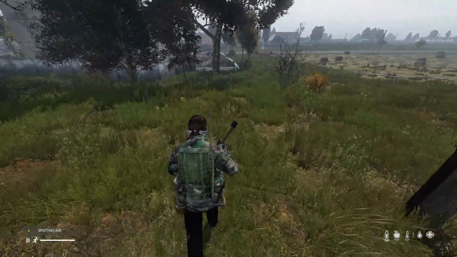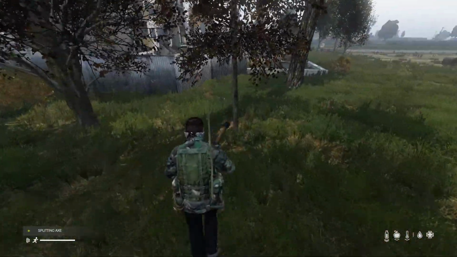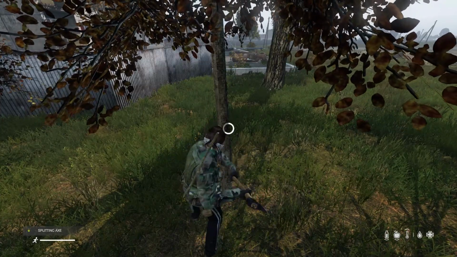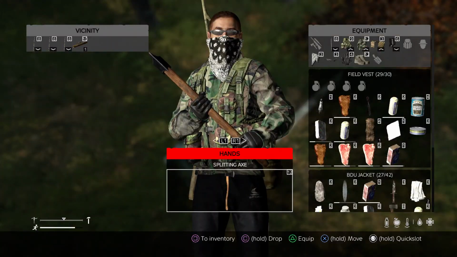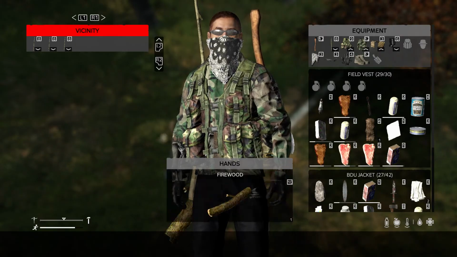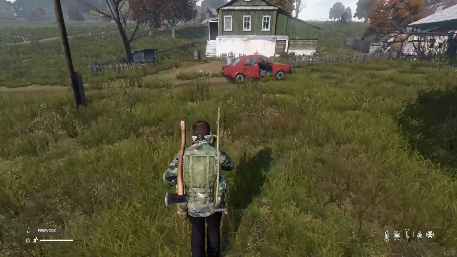Bigger trees will give you bigger wood, which will last longer if you're cooking up a bunch of steaks or a bunch of chicken. Throw a big piece or two on there. So now I've got a chunk of firewood we can add, and it's going to burn a lot longer.